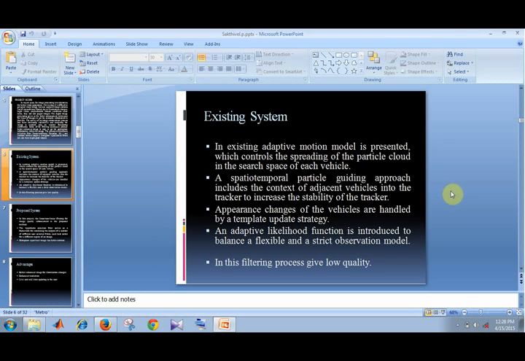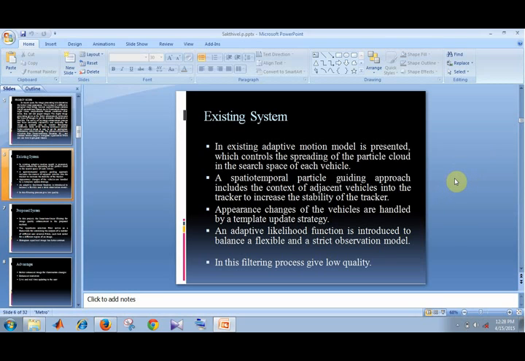It's introduced to balance the flexible and strict observation modes. This particular process gives low quality only, and the tracker won't be able to monitor the strength and resolution, the capability of the image information that I want to get. So they are using this process only for monitoring purposes. As an unmanned aerial vehicle, it will fly only at a limited height.